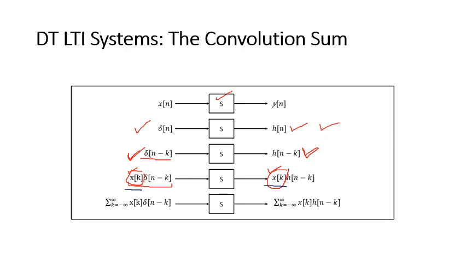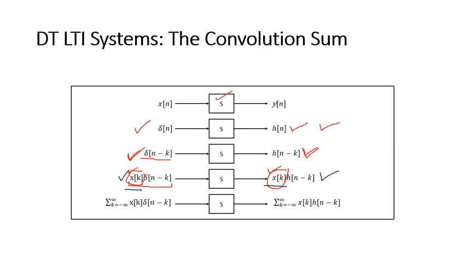If this is clear to you, then it's very simple to do the convolution sum. Okay, so these are the steps that are used for finding the convolution equation. Here we have scaled the input, so output should also be scaled by the same amount. And why should it be scaled by the same amount? Because the system is linear.